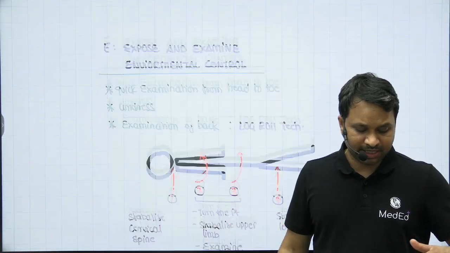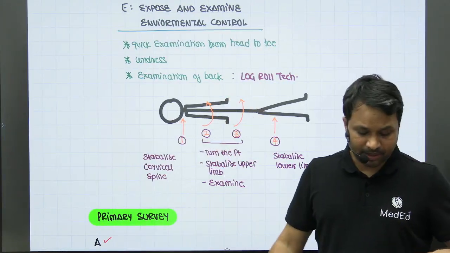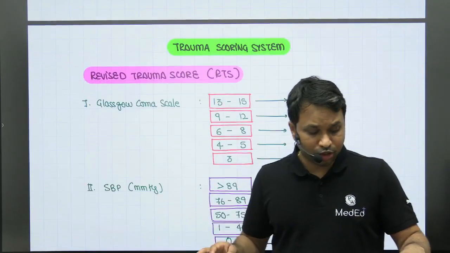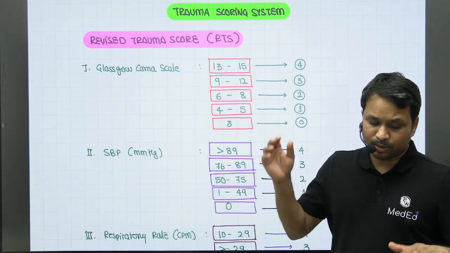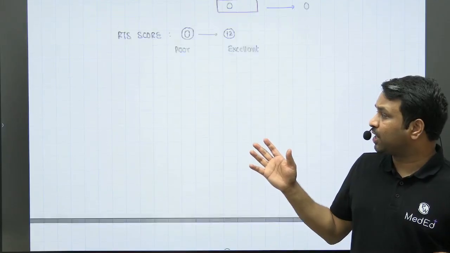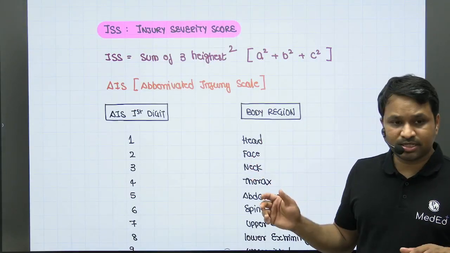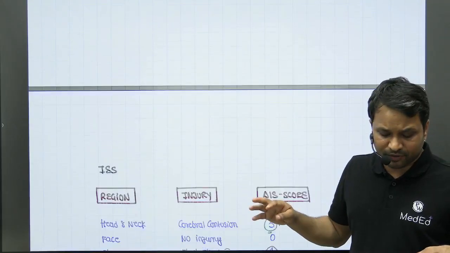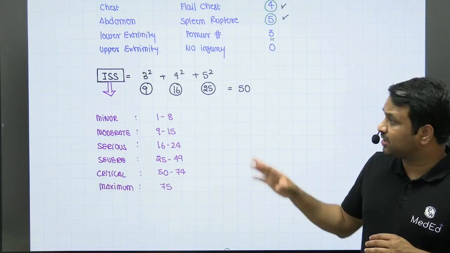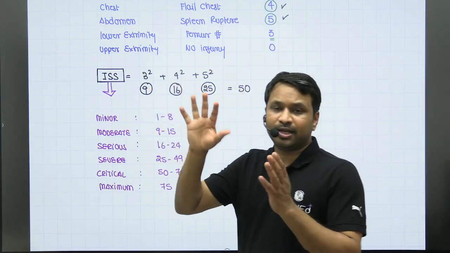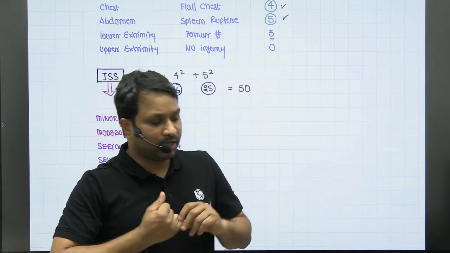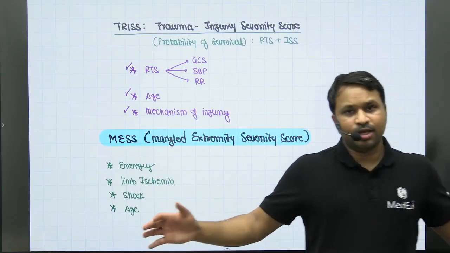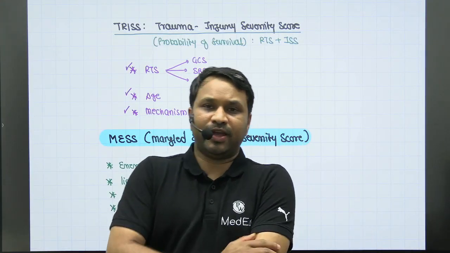based upon GCS. Then you have expose and examine, the lethal triad of trauma and its comprehension, how you're going to prevent it, and the trauma scoring system, which is very important. We spoke about the RTS scoring system, how you calculate it. We spoke about injury severity score, and it's one of the complex scoring systems that we are trying to simplify for you so that you understand how you categorize it. This is something that you have to remember, which patient is going to be quite important and critical for us in terms of management, right? So this concludes our primary survey in trauma.